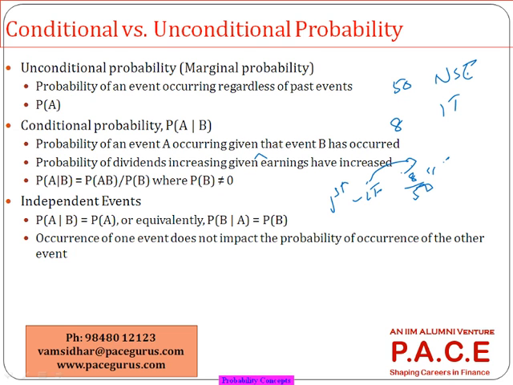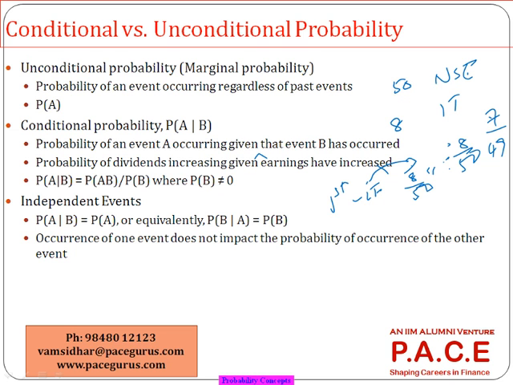Or is it that I should not take the same stock, which means: is it replaced back or is it not replaced back? If it is replaced back, then again any 8 out of the 50 can be taken. But if it is not replaced, only 7 IT stocks are there and total stocks are only 49. So the probability of picking up an IT stock now is only 7 by 49.